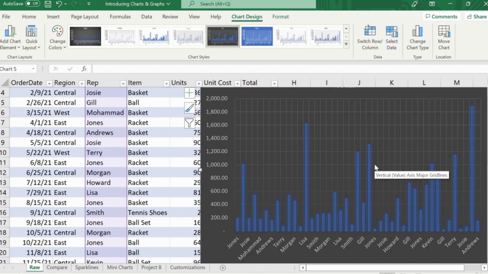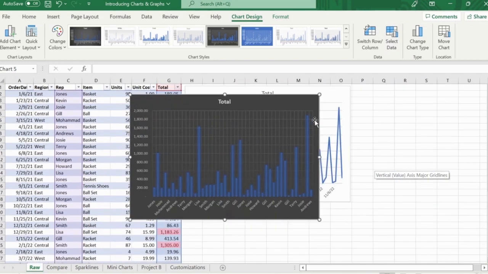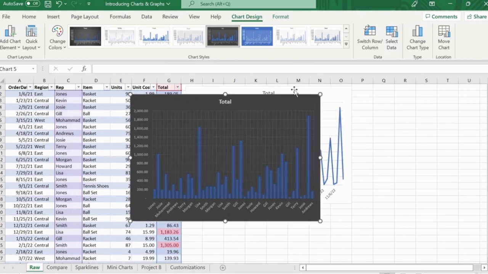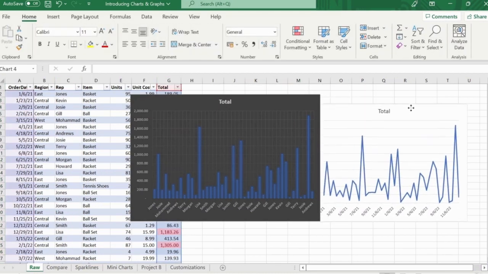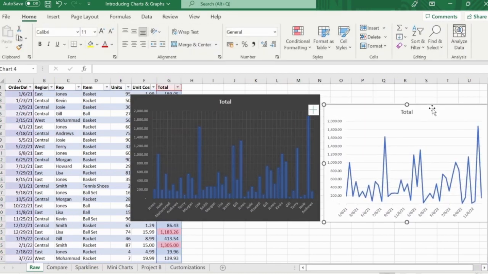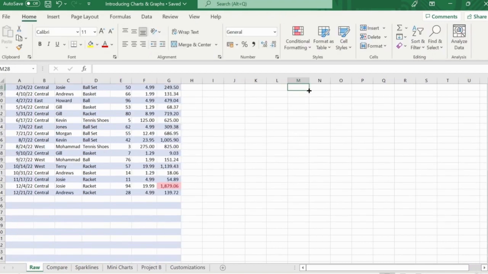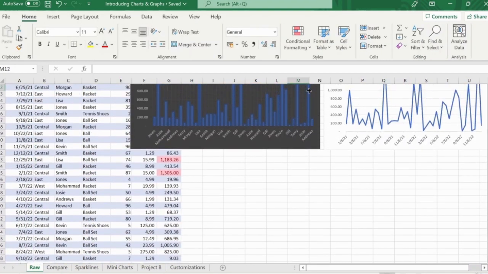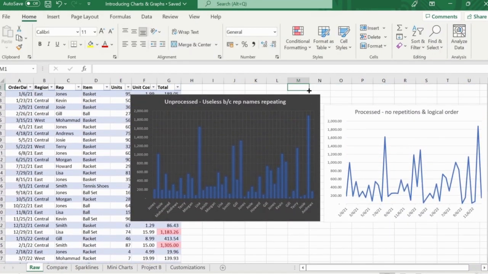So you need to understand what kind of data you can work with, how to process it before you can actually make a graph out of it. So this graph does not work, but the other one, the one with this trend, worked because there was no repetition in here. So this is basically how unprocessed data works, and it's a matter of understanding logically, fixing up the values.